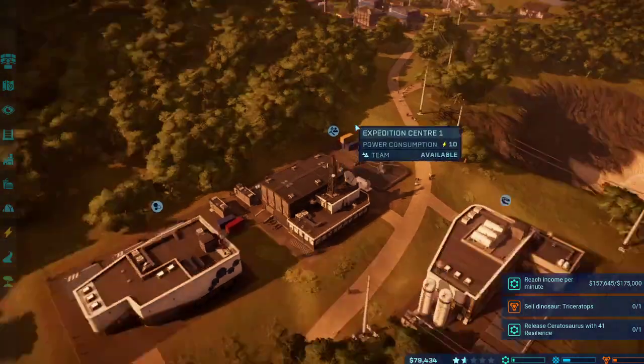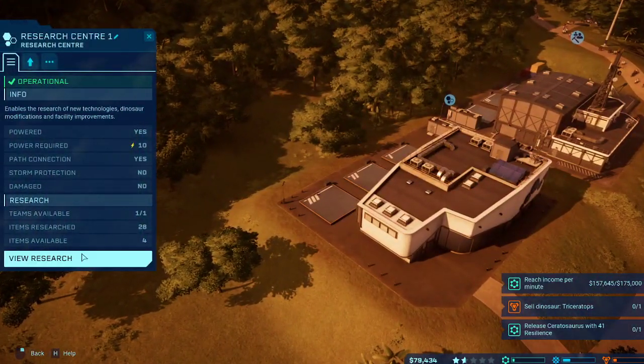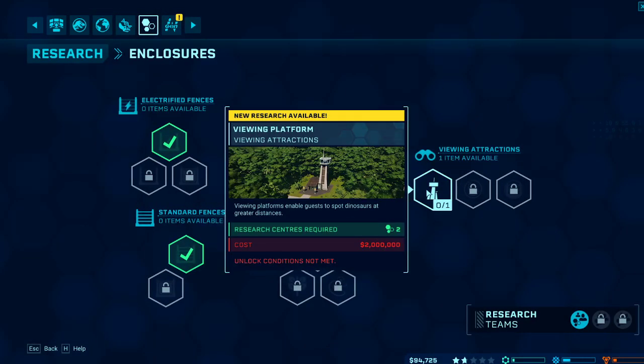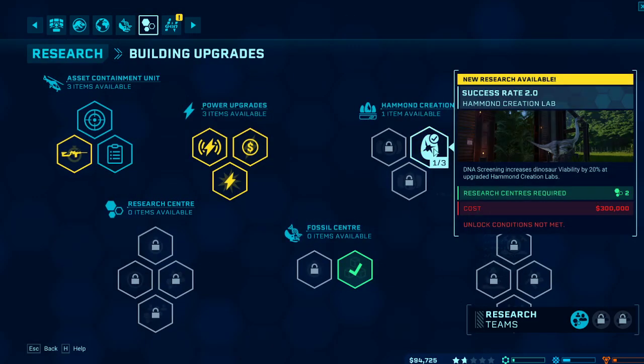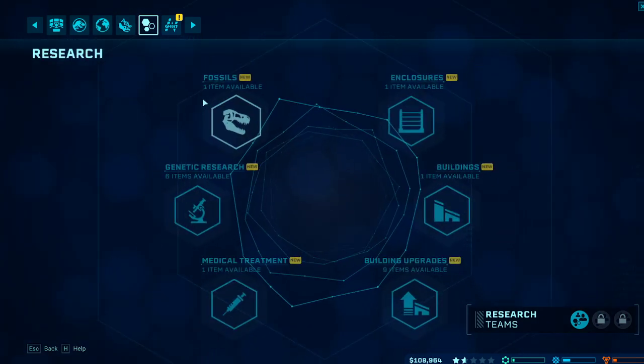The ores are worth a lot more, so it's always worth heading for those. What research have we got available? We've got the long view tower, which we will get. We've just got to let that money build up again. Hammond Creations, success rate 2. That would be something very handy with the Velociraptors, especially being low genome. I think it all plays part in that as well.